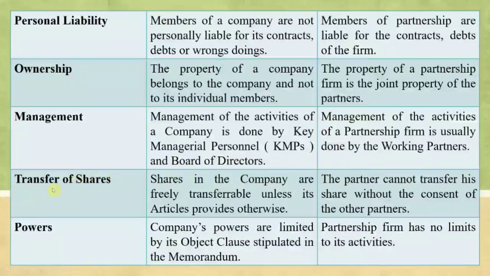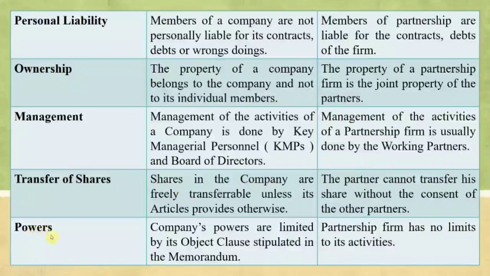Okay. Now next comes transfer of shares. See, shares in the company are freely transferable unless its articles provide otherwise. But in case of a partnership firm, the partner cannot transfer his share without the consent of other partners. So he is not allowed to transfer his shares without the consent of other partners. But in case of a company, shares can be easily transferred.